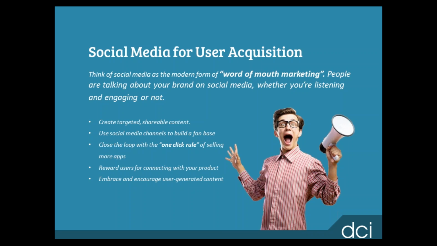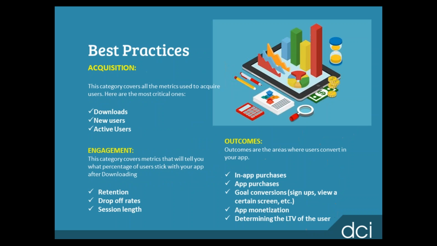And social media, as everyone knows, is more important for user acquisition, and social media is the modern word of mouth marketing. So you need to create targeted and shareable content, and use social media to create a fan base and brand advocates. You can reward users for connecting with your products and encourage user generated content, which is quite crucial in modern days to keep your users engaged with your application.